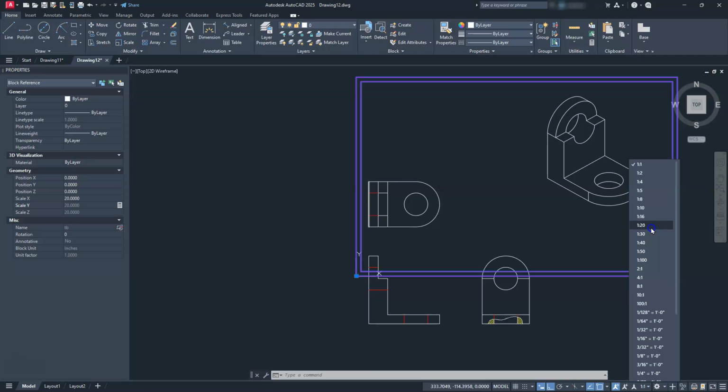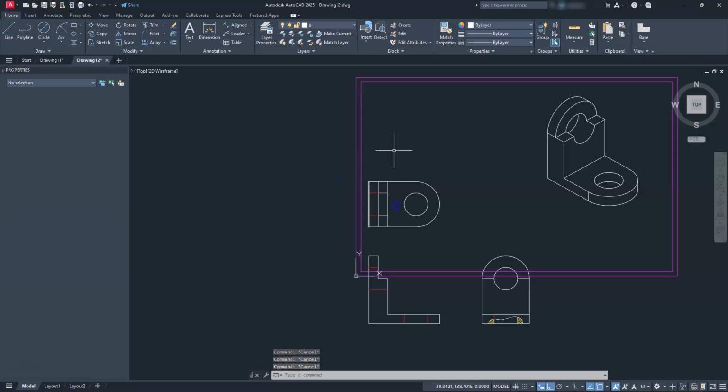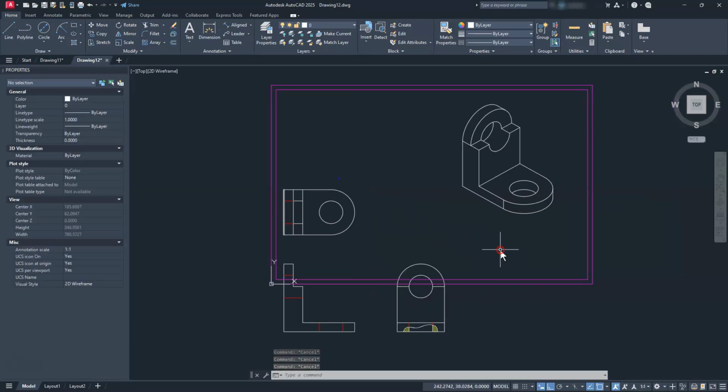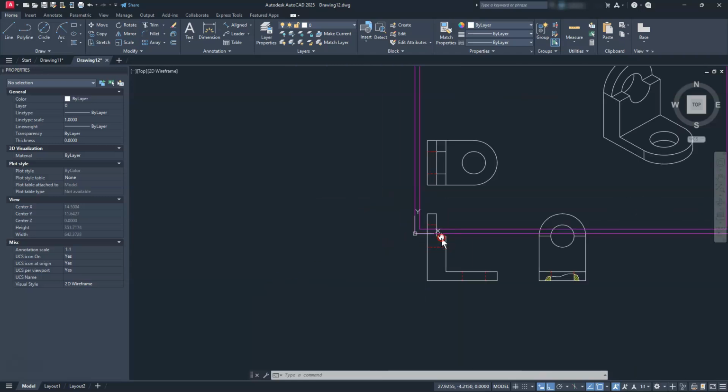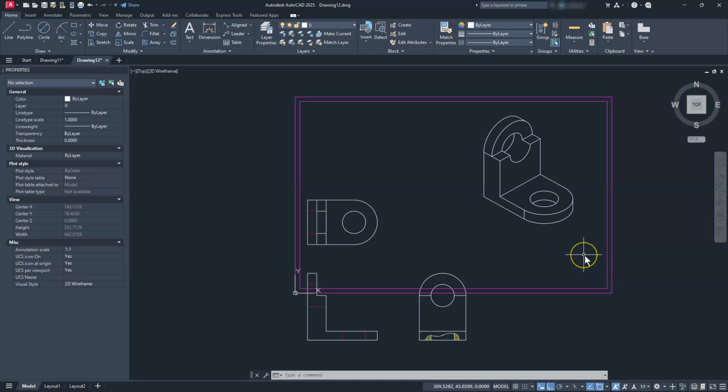So when I'm using standard, number 1 rule, keep this on 1 to 1, right? So if I keep this on 1 to 1, what I'm going to first adjust, and remember that we're using the standard method, is LTS. That stands for line type scale. If I hit enter on that, I'm going to set this equal to whatever I scaled my title block up to. In this case, it's going to be 20. Once I hit enter on this one, you can see that those hidden lines now become visible, right? So that's one way of doing this. I'm using the standard method, and you're going to hear me repeat this over and over in this video. All right, let's go ahead and adjust these and get them in the location where I want them.